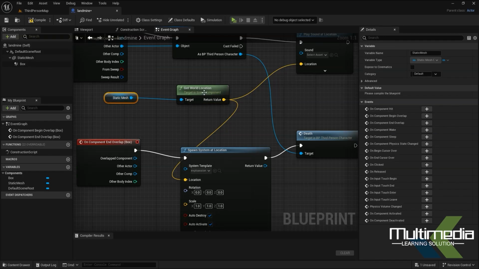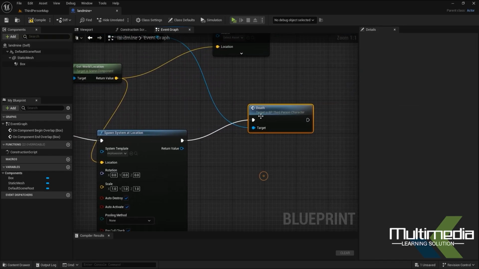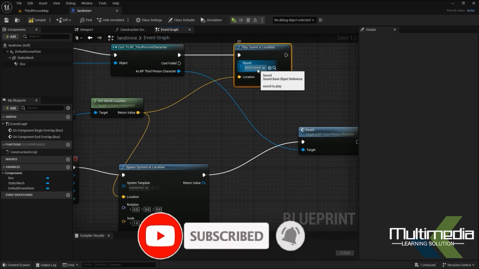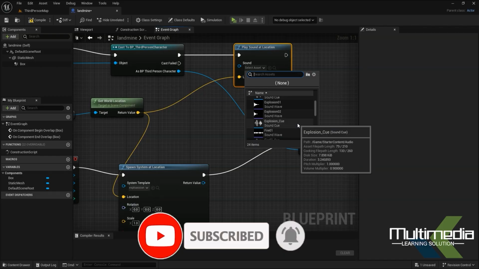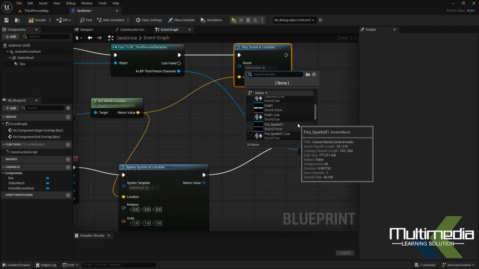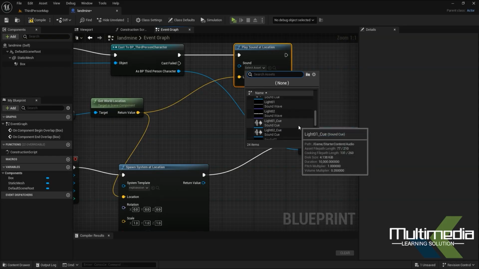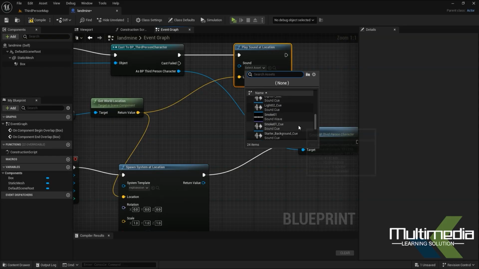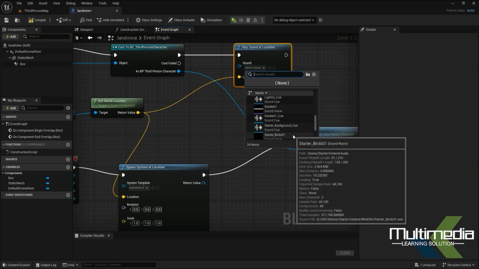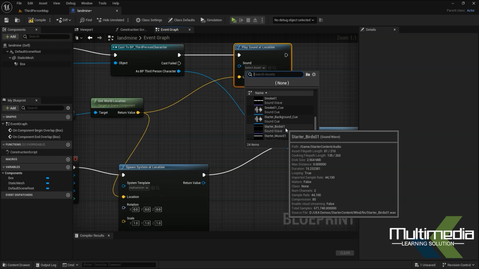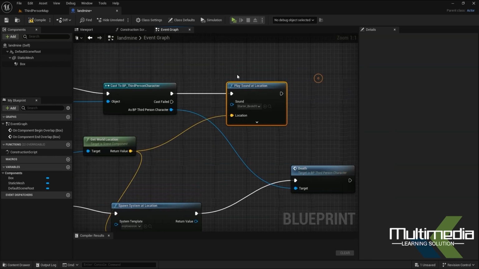And one more step we have to do, which is the sound. So this sound here I'm attaching, I want to get the sound for the birds. Starter background cue I can use also, but starter birds, okay.